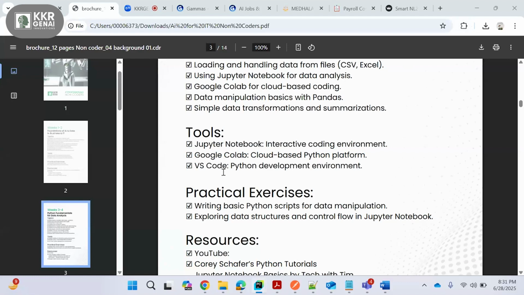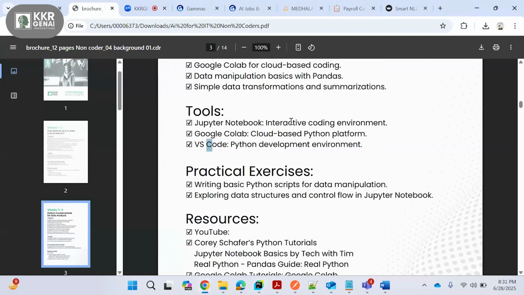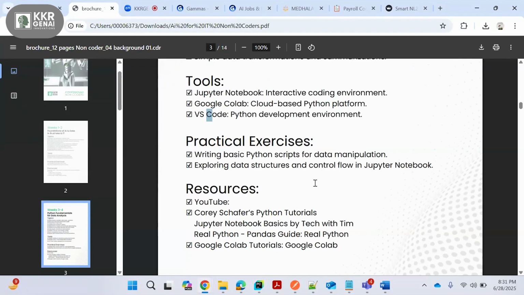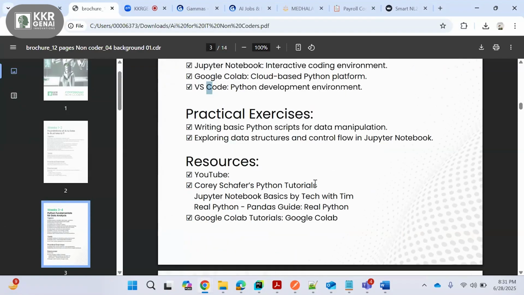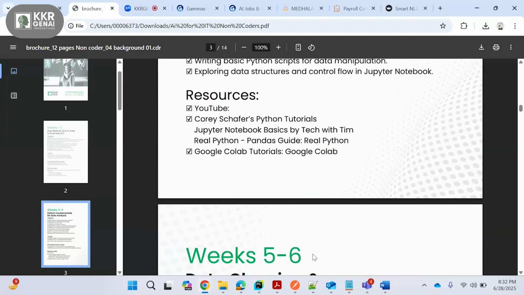Even AWS SageMaker has its own Jupyter notebook, which can be run through the AWS platform. And Visual Studio Code as well, we are going to learn as part of this, with the various editors. And a few practical examples, use cases on the Python side as well, so that we become more expert by learning all the various steps.